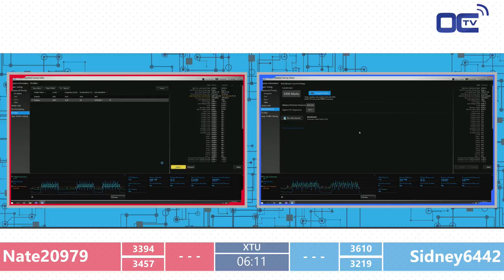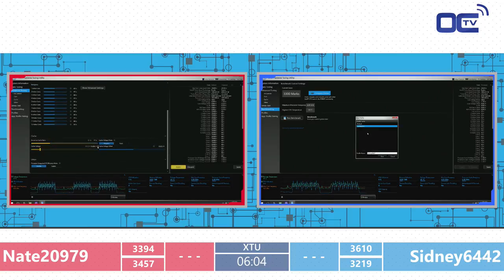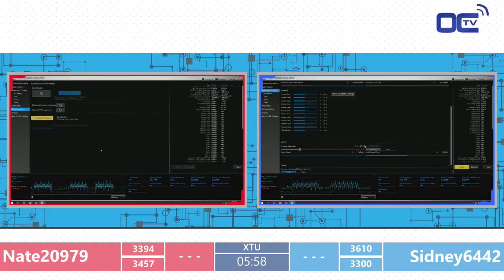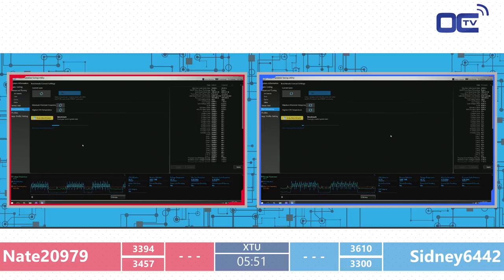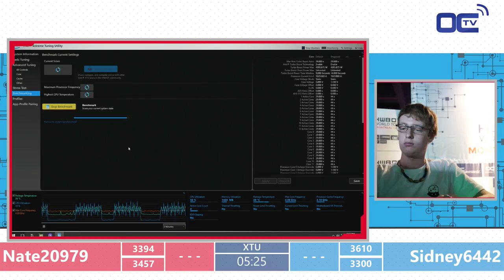Oh, he improved his score, 33.00. Yeah, he's still 94 points short of his brother. Cache ratio again, 28 cache ratio. So it seems like you don't want to go higher than 4.5. No, he was at 4.6 on the other platforms, but I think he would stop at 4.5. Interestingly enough, Nate is stuck at 4.4 gigahertz as well. Yeah, but he's got a 31 cache frequency instead of 28 for Sidney.